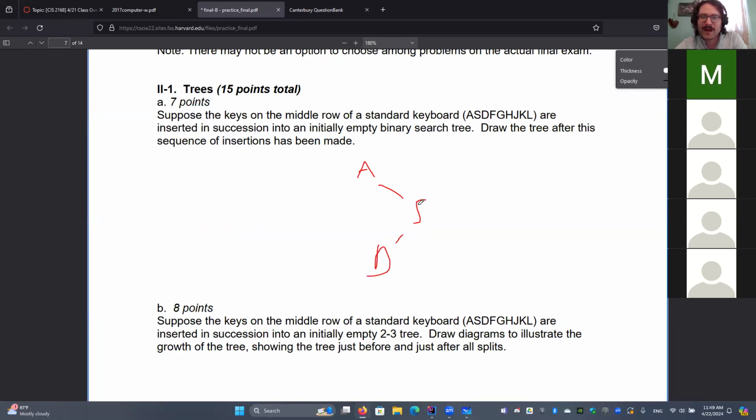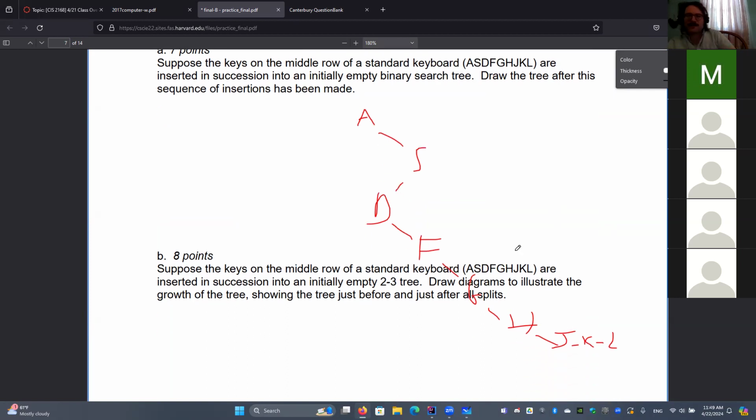S went to the right because S is after A. F, G, H, J, because they're all in order now, K, L. That is a very, very unbalanced tree.